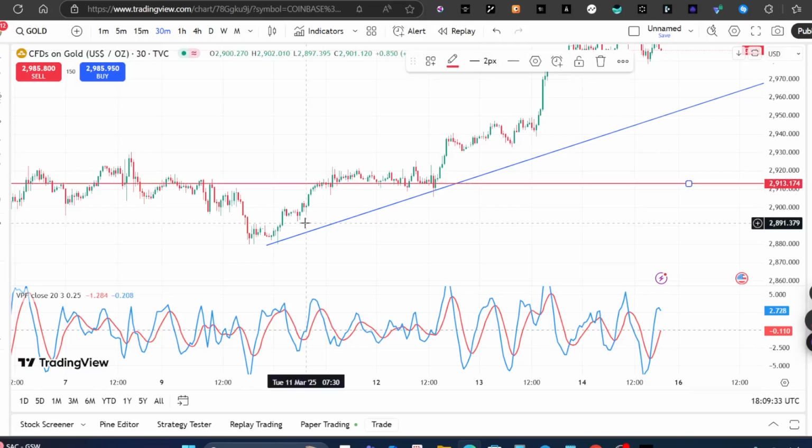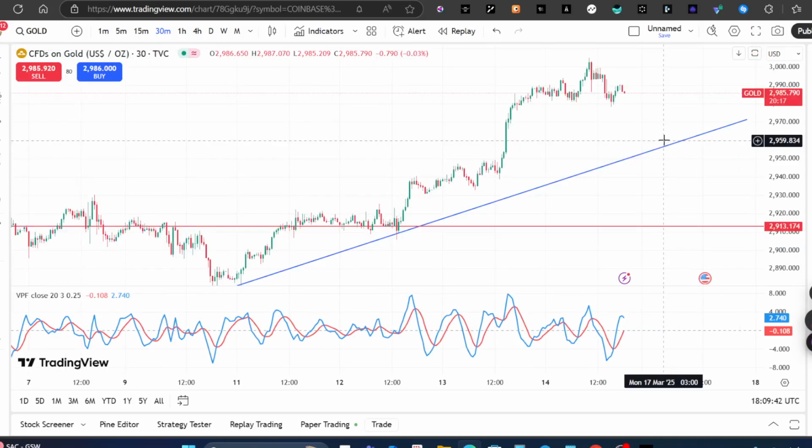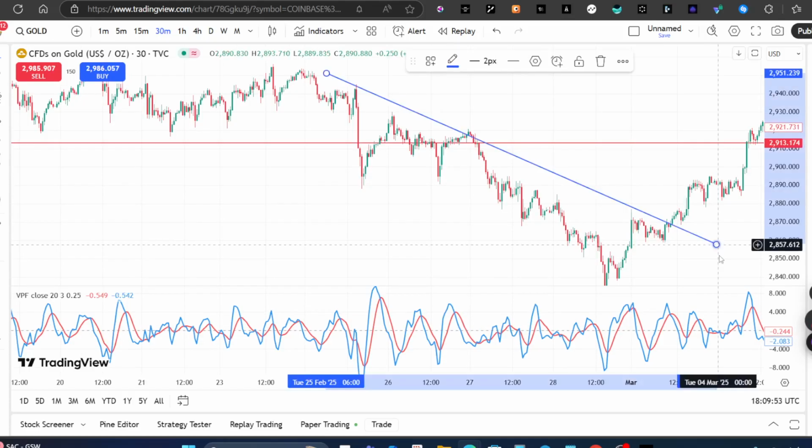previous swing low. Okay, having said that, for your take profit, you can consider using resistance zones, or you can even trail your take profit until the price begins to reverse. Now for a sell trade, let us look for a sell trend. Okay, remember I said it is better you use this indicator in a trending market, not a consolidation market.